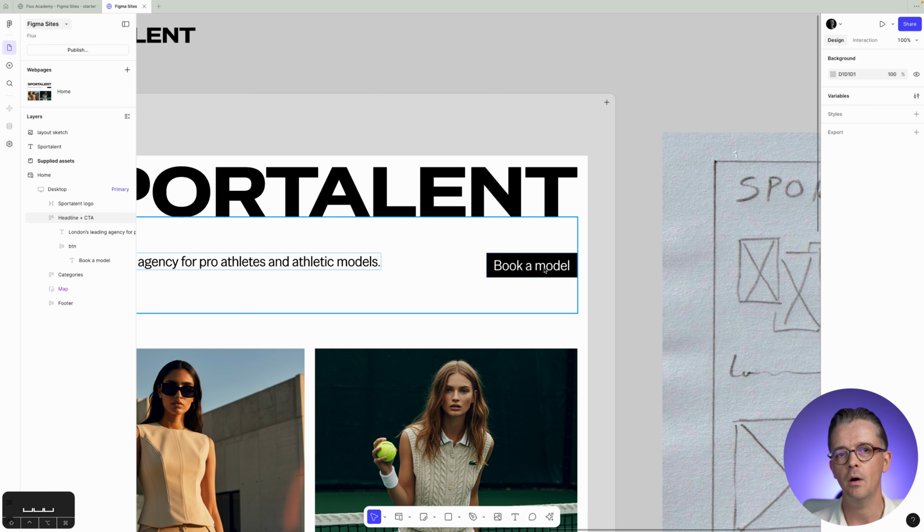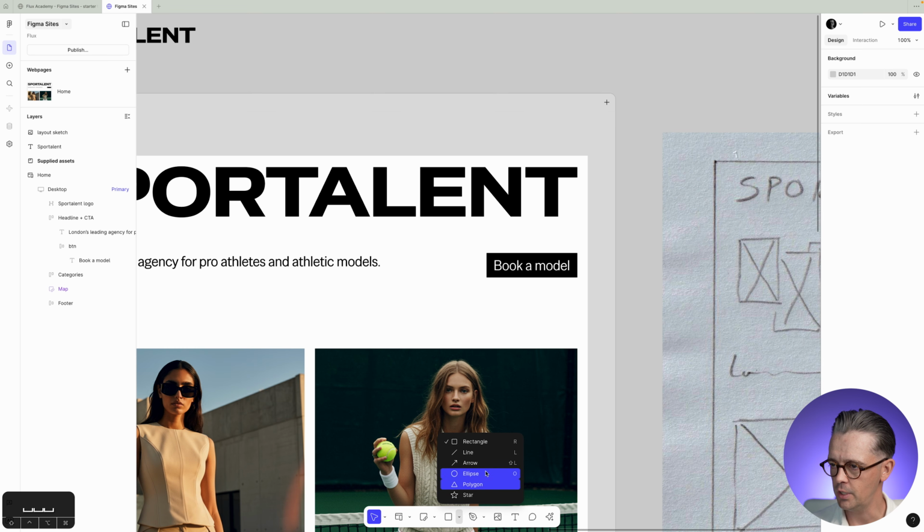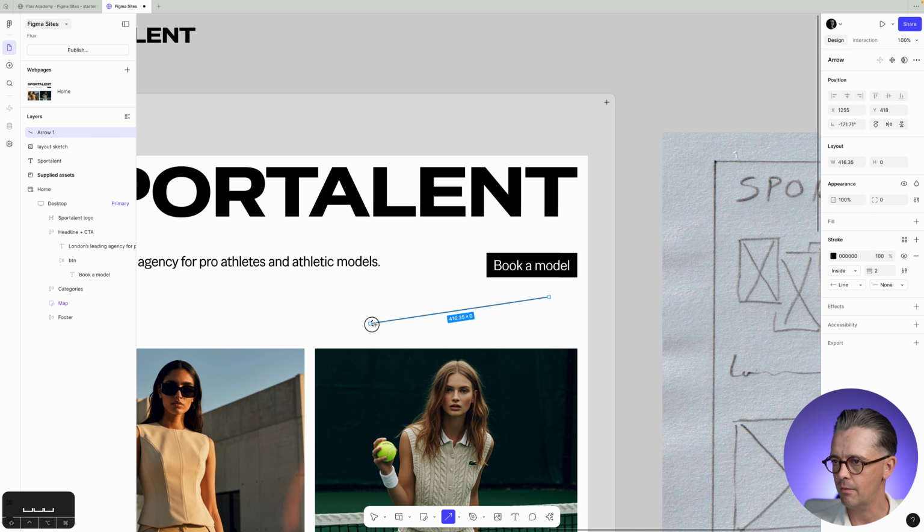So let me show you some of the vector tools as well. In here, you can draw geometric shapes. You can also draw custom things with a pen tool or a pencil tool. This is the kind of deep illustration stuff that we show in some of our other tutorials and on the course. But let's just select an arrow here. The shortcut for that is Shift L. We'll click on that and you can just click and drag to make an arrow wherever you want.